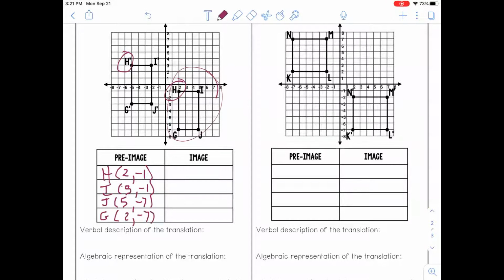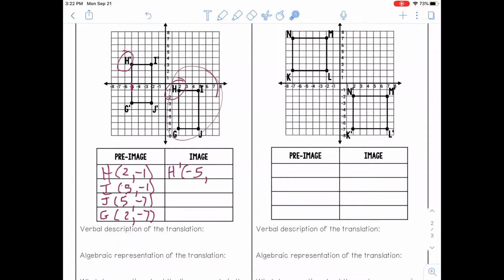So then H prime, we're going to look at the other one now. And X component, remember, is first, so that's -5. And then our Y is up here at 3, +3. I, going around, so again I'm going to have the 3, but that's my Y. -2, 3. And then, oops, that's prime, make sure you put that on there. J prime is -2, -3.